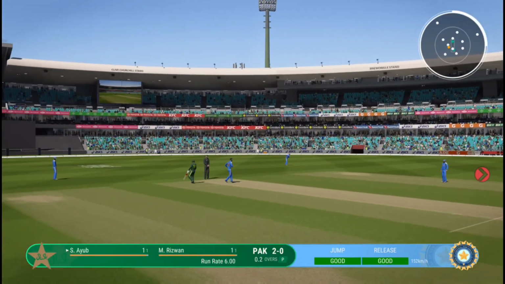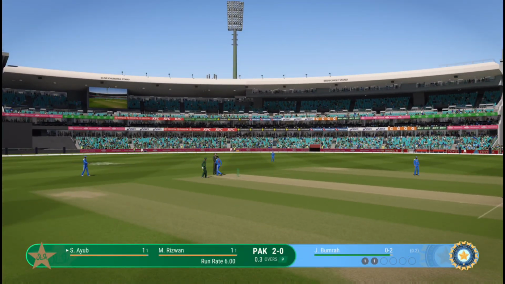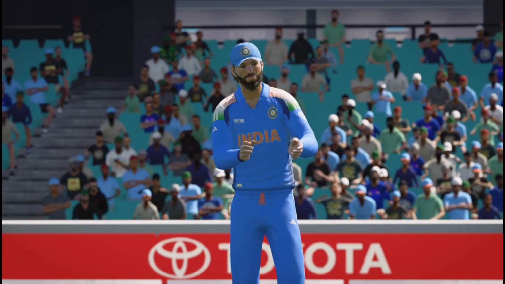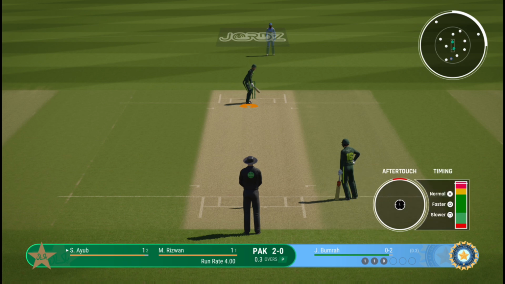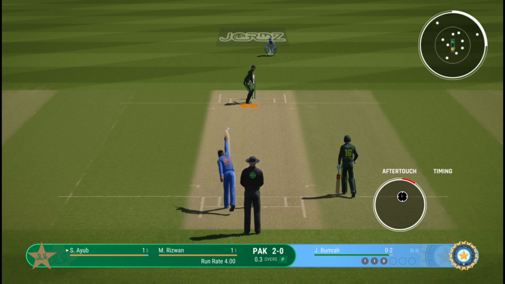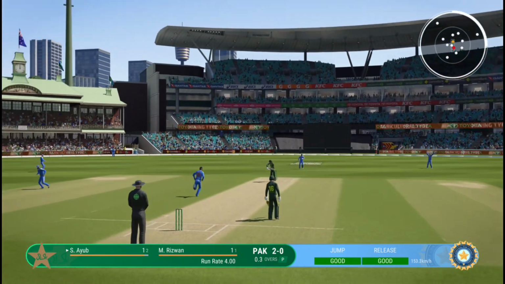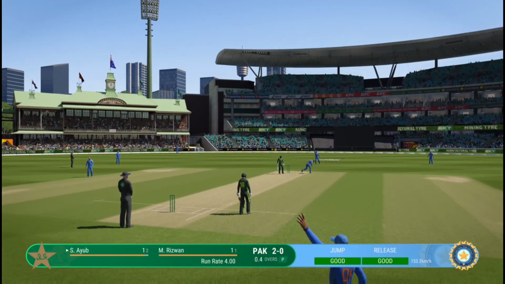Doesn't beat the infield. Bumrah with a huge appeal.